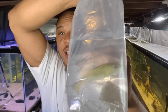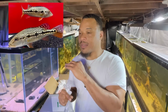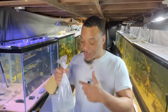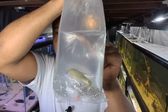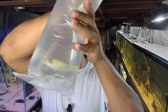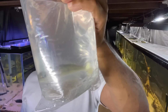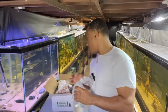We got us a Fogo bass, and I'm gonna pop up a picture right here so you guys can see what these Fogo bass look like. I'm talking about dope looking bass, way better than the peacocks, I think personally. I mean, peacocks are dope, but these Fogo bass are super dope. My dream bass actually is an azul. That's what I really want to get, a nice blue azul peacock. But this dude is going to be colored up in a few months, and I can't wait to see him grow. So shout out to the Waterfront, man, for sending me this.